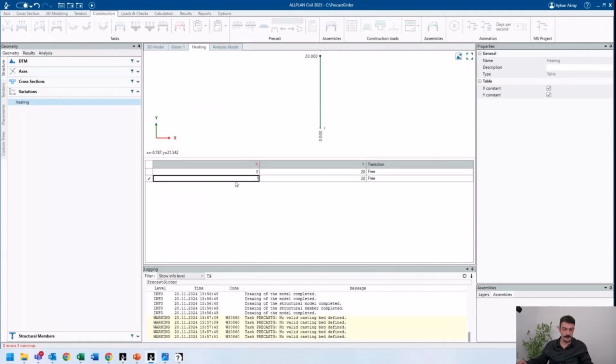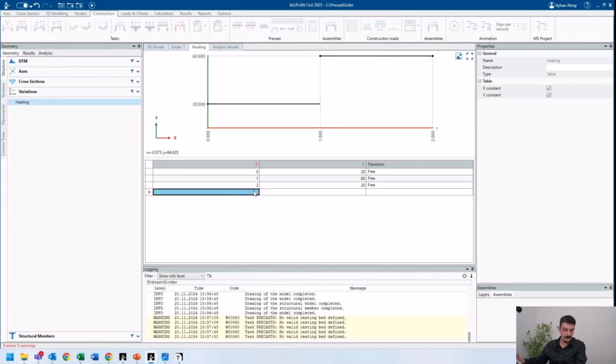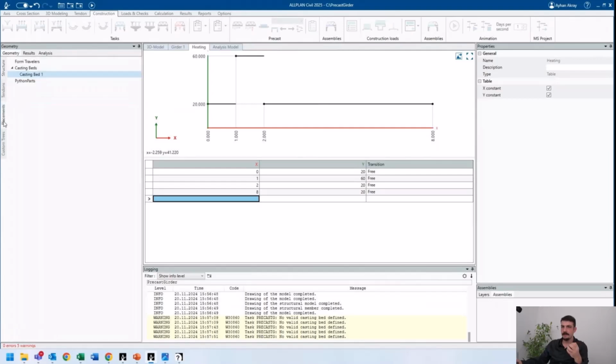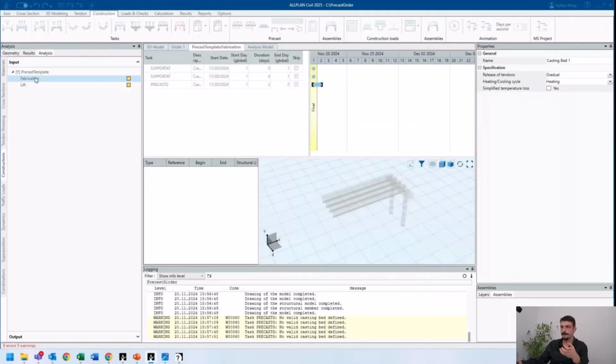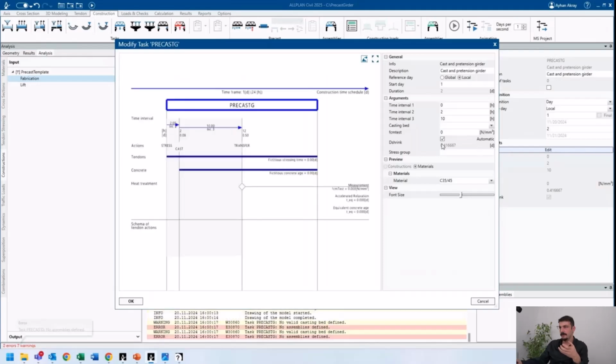For the first hour, I will say we are heating our environment to 60 degrees Celsius, then decreasing again to 20. Then at the end of the cycle, we are saying it is still going to 20. So we can attach this table to the casting bed so that it will create a connection to the Precast G function. So all we need to do to simulate the casting environment is to have two definitions. So I am pressing OK.